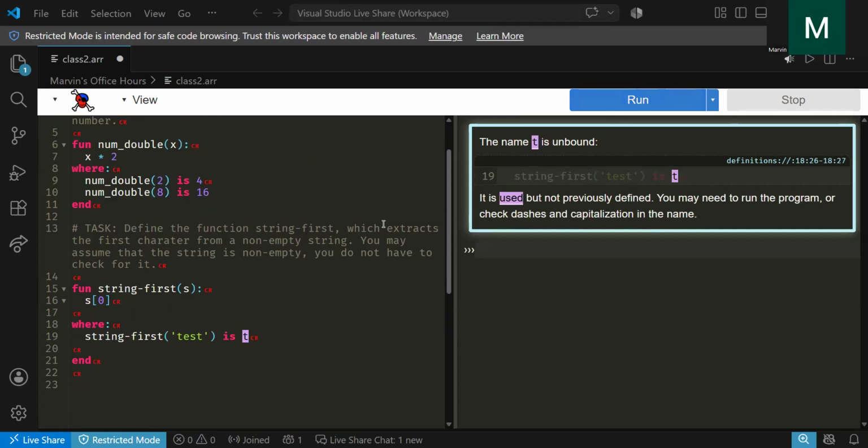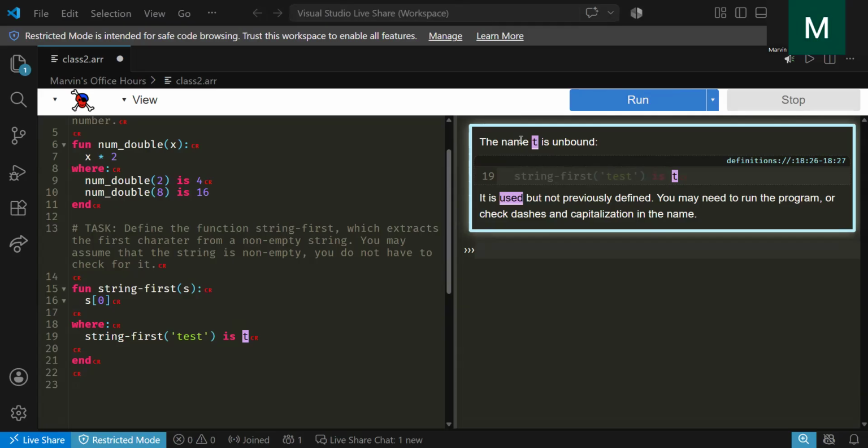Name t is unbound. Is not previously defined. Okay, this may not be it then.